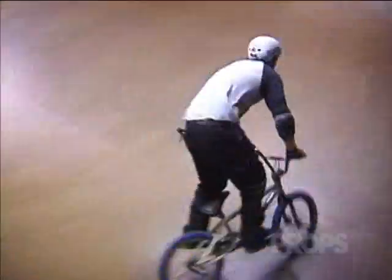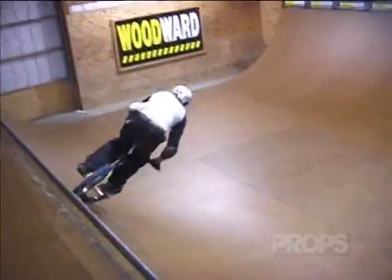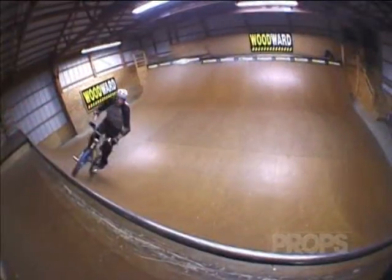Okay, you want to pretty much carve the ramps both ways, learn how to air both ways, but try and figure out the one that feels most comfortable on your bike. The one that you feel, yeah, this feels good. And then you want to work at that one slightly harder.